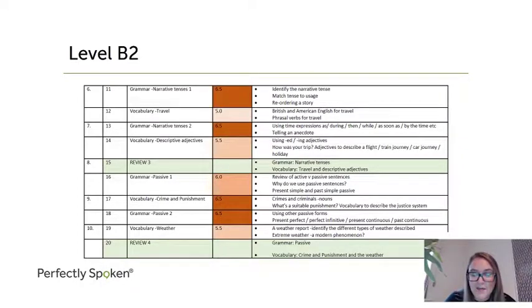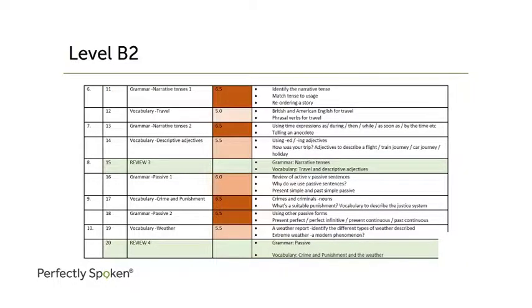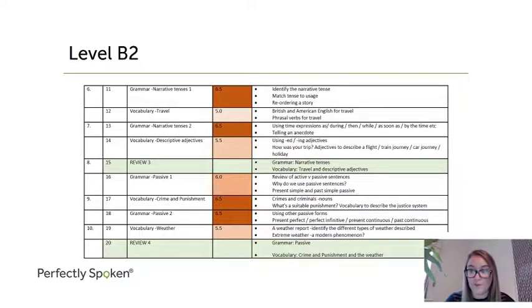And the final vocabulary lesson in this section is something that's really, really common for us British people to talk about, and that's the weather. So we're going to be focusing on a weather report and identifying different types of weather described. And then we'll be looking at extreme weather. So in the news recently, there have been a lot of examples of different types of extreme weather that's happened all over the world. We'll be focusing on increasing your vocabulary to talk about this. And then we will finish with review 4.